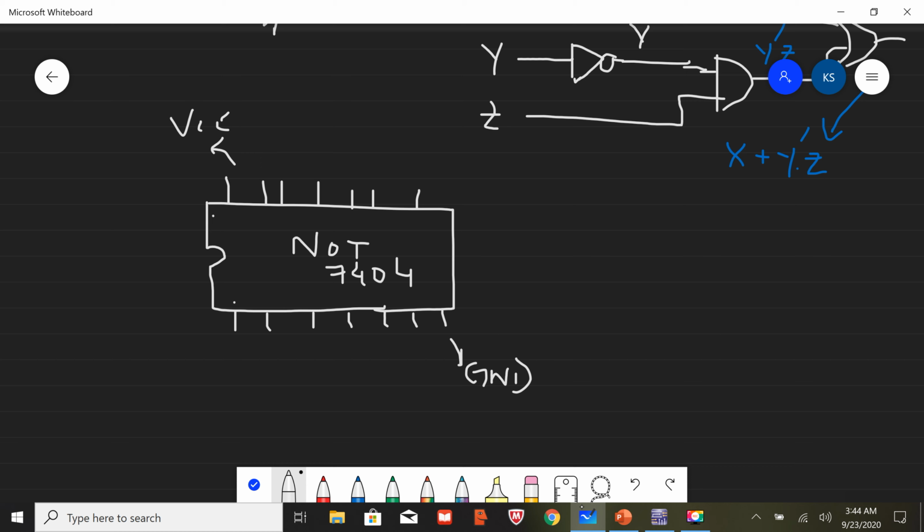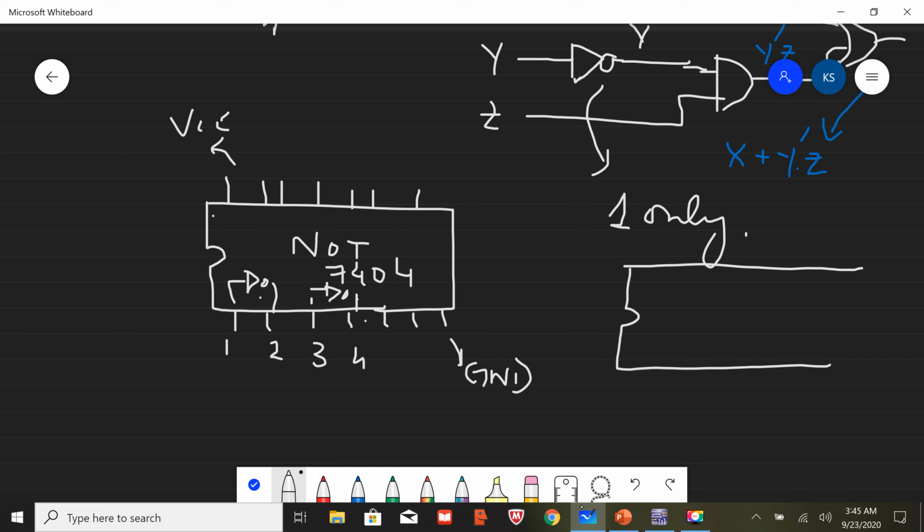Now in the input we have a structure like this. At pin number 1 I have the input of the first NOT gate, and at pin number 2 I have the output. Since I am going to use only one NOT gate here, this means that I can use either this gate or the one at pins 3 and 4, or any other gate you wish to use. There are actually 6 NOT gates in this whole IC. You can utilize any one of those. So another IC I'm going to utilize is the AND gate IC.